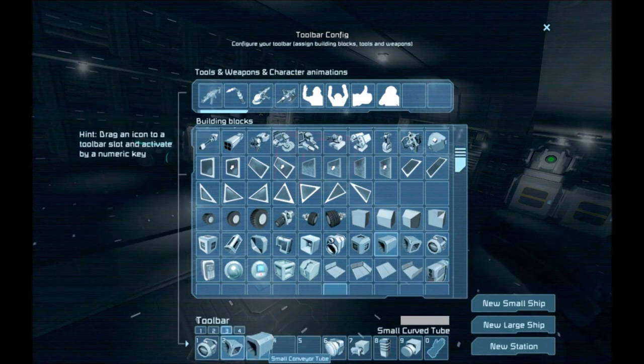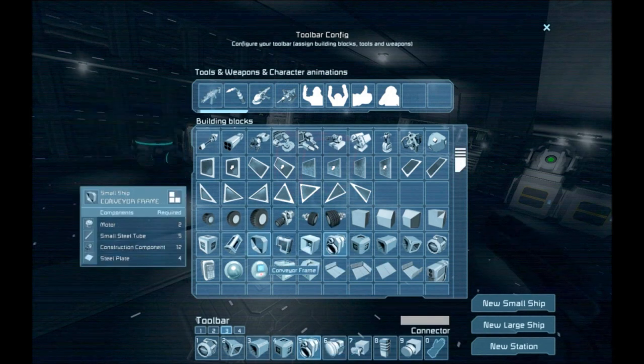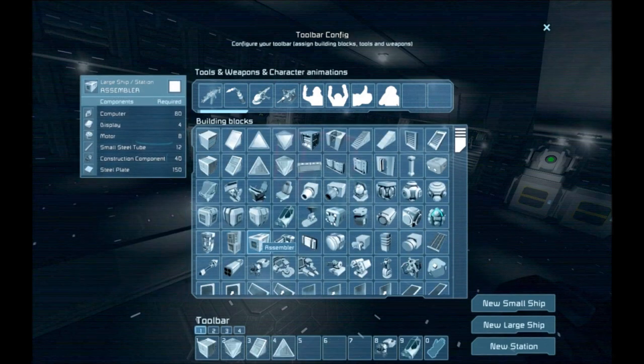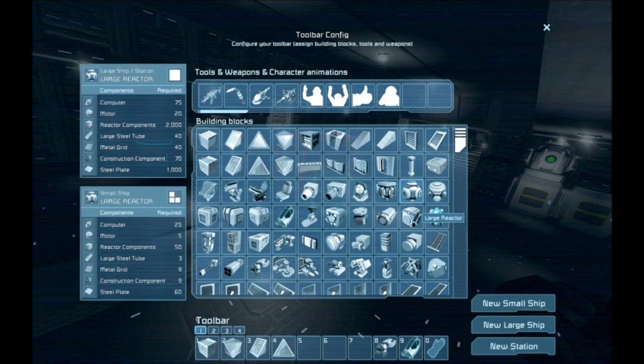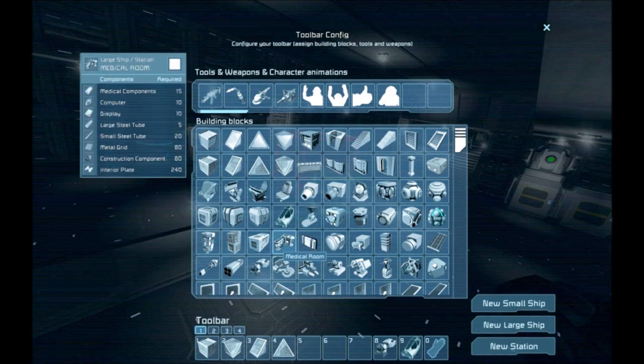I'm going to put all the ejector and connector stuff on here. I'm just getting all my hotbars reset up now. There's so much new stuff. It's pretty cray-cray. Pretty cray-cray.